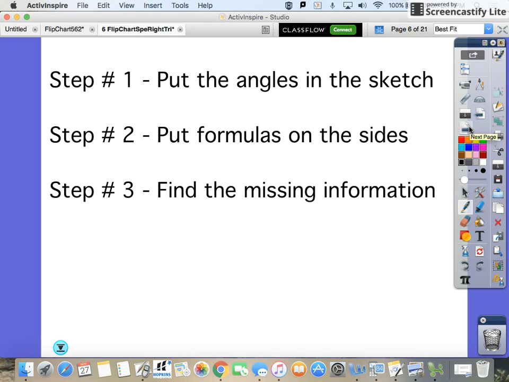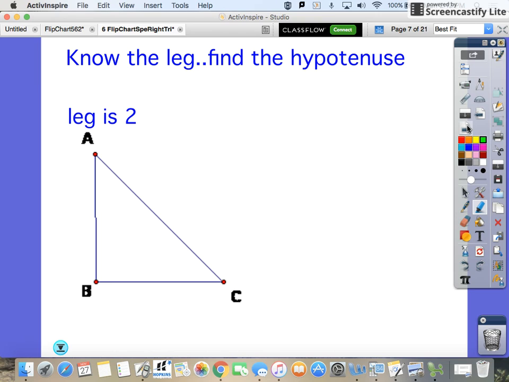What we're going to do to work with these is put angles on the sketches. We're also going to put the formulas on the sides to keep track of them, and then find whatever is missing. I do want you to do these three things because students forget what they're doing. You forget what the formulas are and you start to jump on patterns, and it isn't always the pattern you think. To start with, here we have our 90-degree angle. Across from this one is x square root 2. We also know that these must be our 45s because we're currently working on 45, 45, 90s. That's really the only reason we know.